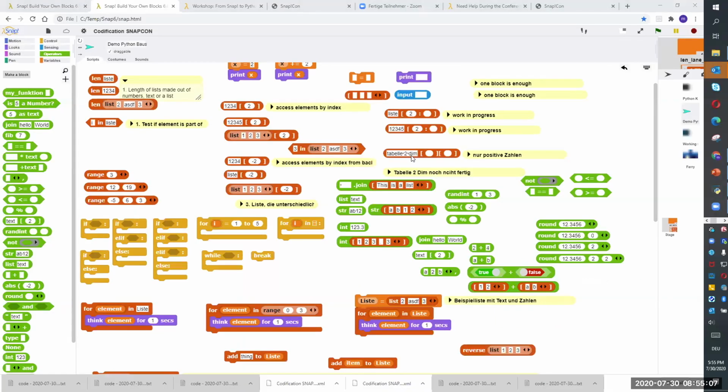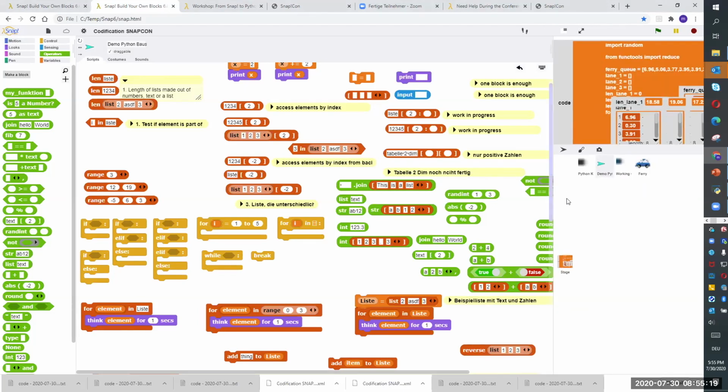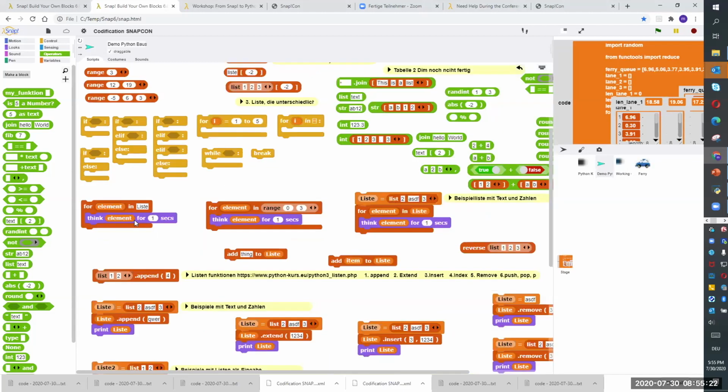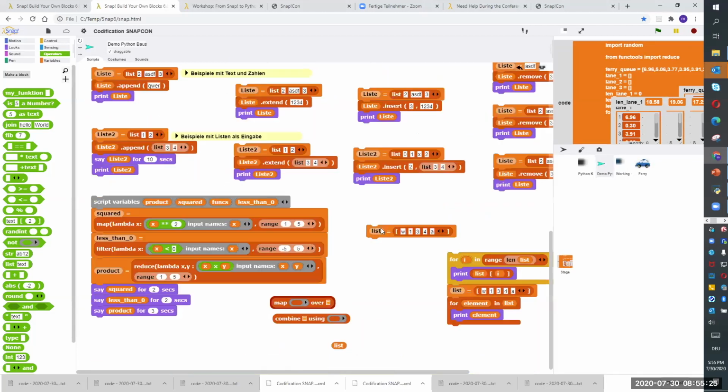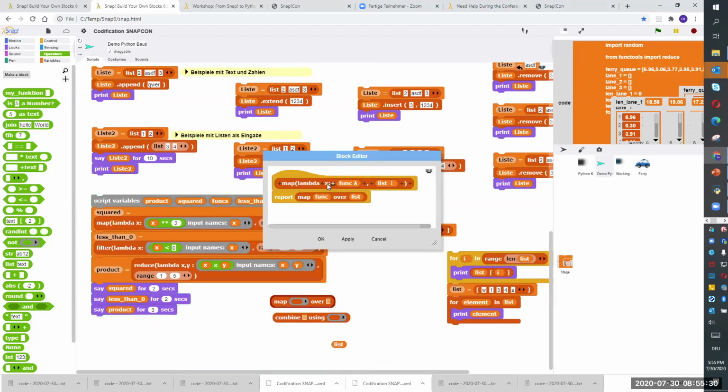I just want to show you higher order functions. It's almost exactly the same, it's just a cover. Here you can see the map. I only have the map lambda x, because that is what you would have in Python. So it's just some syntax, so it feels a bit more familiar, but then I'm just mapping the function over the list.